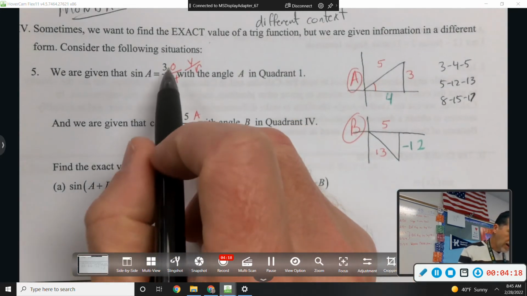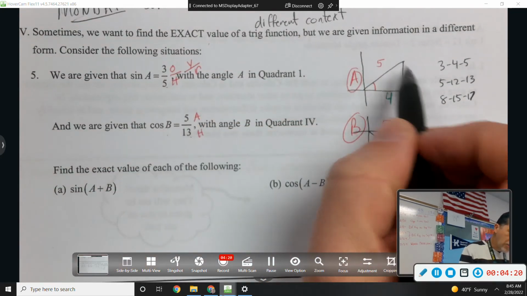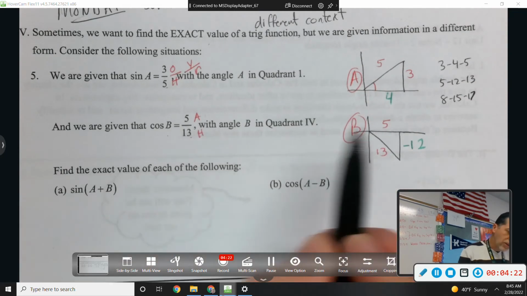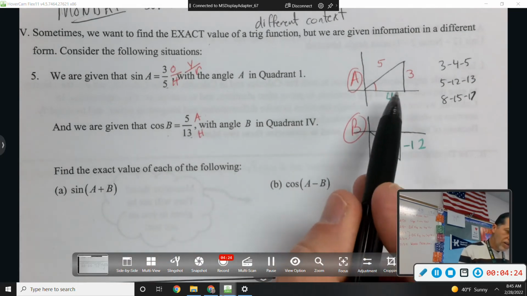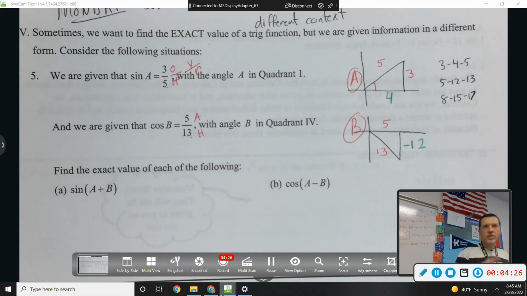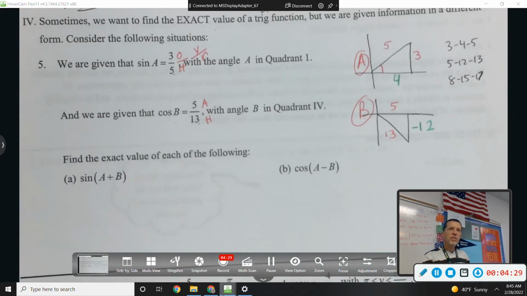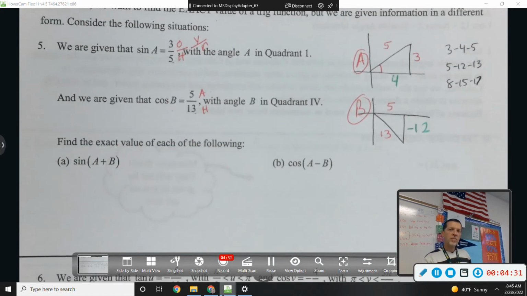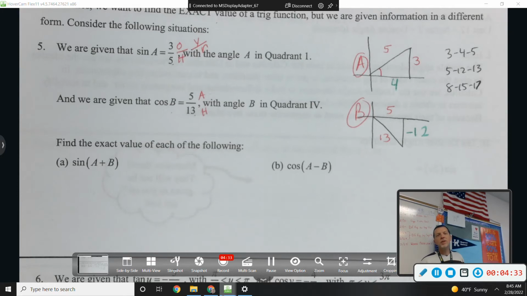So speaking of that, opposite over hypotenuse, adjacent over hypotenuse. 4 is positive, 12 is negative. So just making sure. For the most part, is it going to be those like sets of numbers? Usually, because it just makes the test go a little quicker for you. You're not stuck trying to do a squared plus b squared equals c squared. Which you know how to do. It's just time consuming.